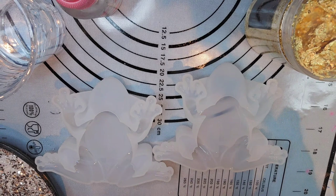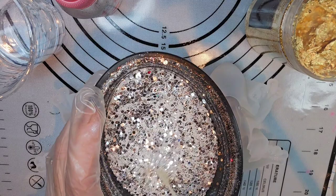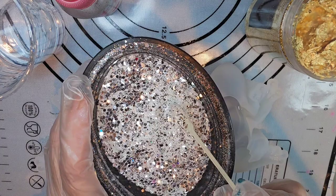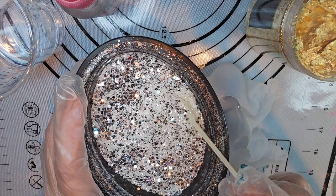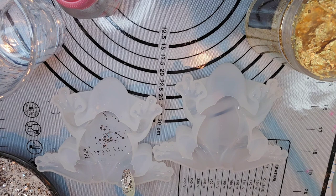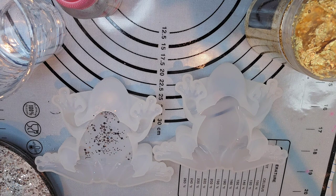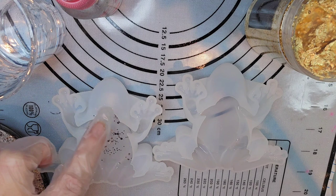I'm going to take the tiniest amount — I say tiny, I mean really tiny. These tiny spoons are great because you really can't get too carried away, especially if I just want a little bit on the tip. I'm going to just sprinkle it starting up in the head, a little bit into the feet, more up in the head, hoping it will kind of just float a bit.